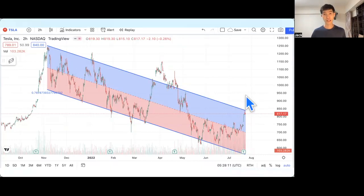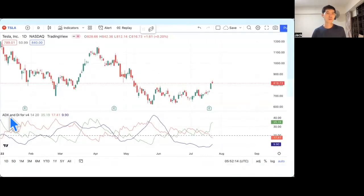Another indicator I use over a period of one year is the ADX. You can see this blue line is way below the 25 mark, meaning the market trend is pretty weak. If the blue line were above 25, that would indicate a strong market trend. That's why I say this is not really a trend reversal — just a temporary relief rally.